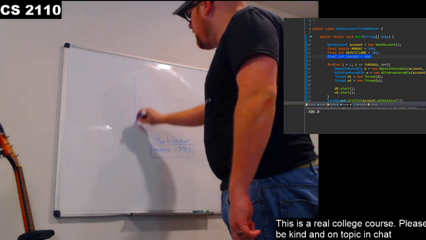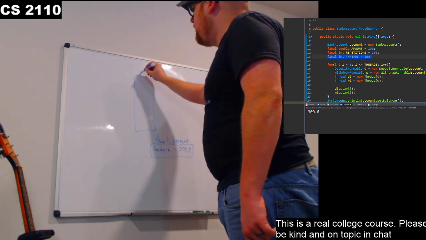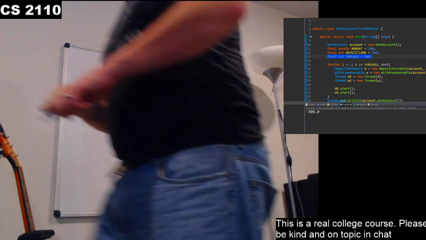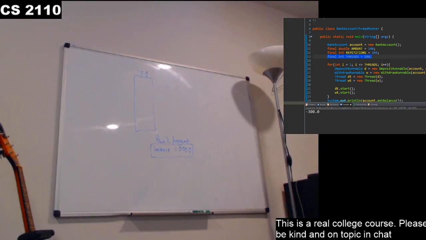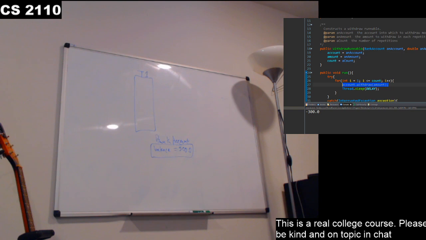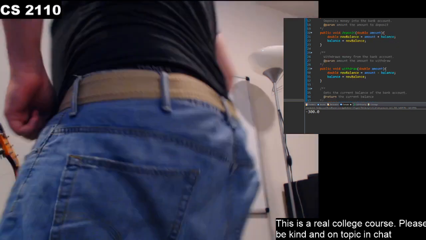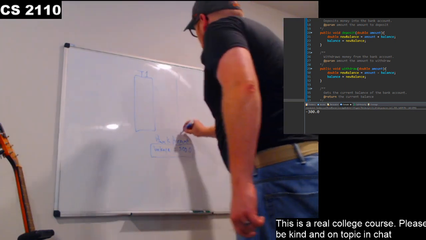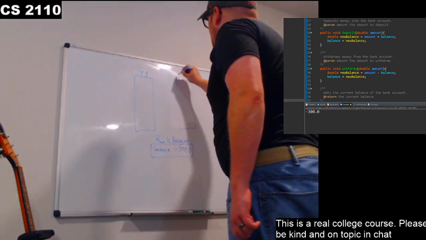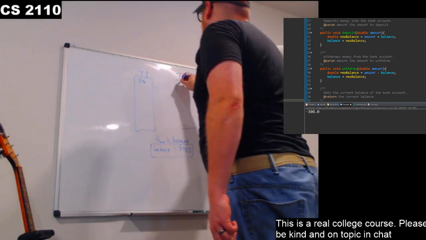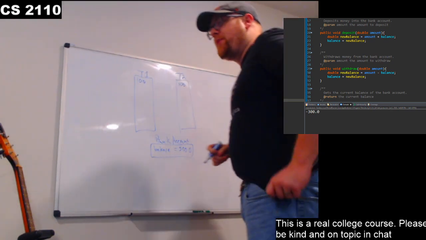The first thread over here, we'll call this thread 1, is going to call withdraw, and it is running the withdraw runnable code. So specifically, it's calling the withdraw function on account. So I'm going to put that code up. Here's the withdraw. Similarly, I have thread 2 also running withdraw, and they both have an amount. This one has an amount 100, this one has an amount 100. So they're both going to withdraw that.